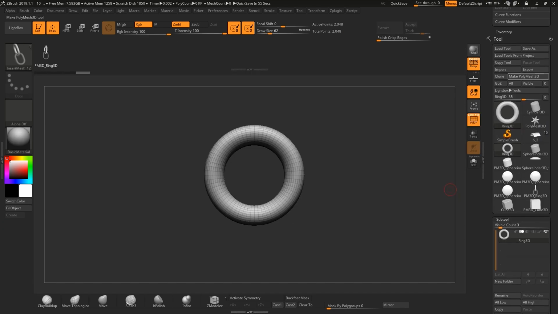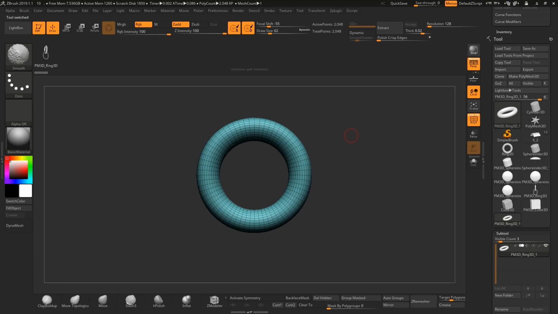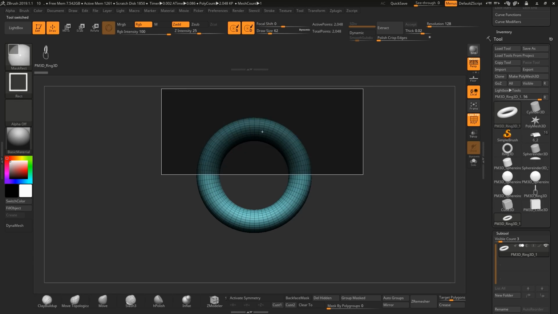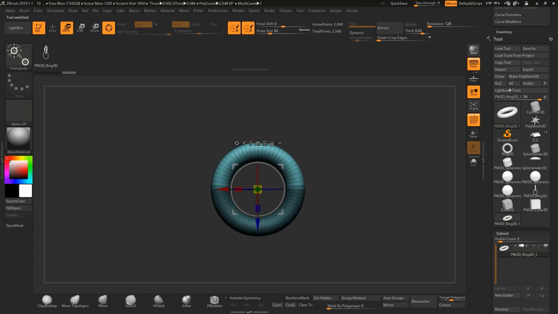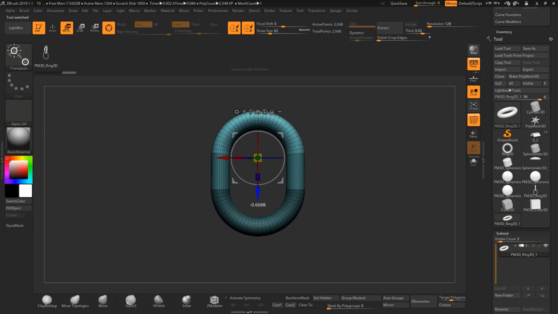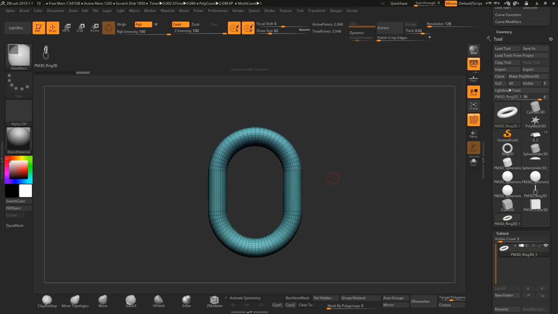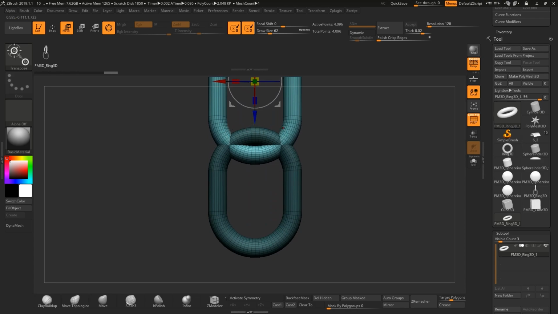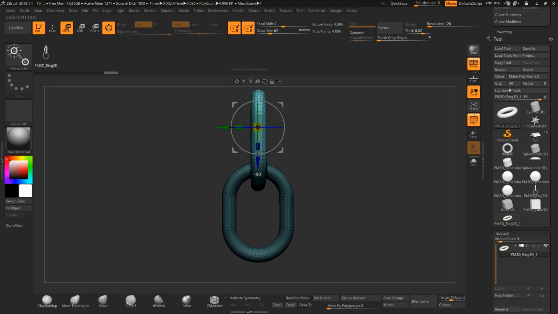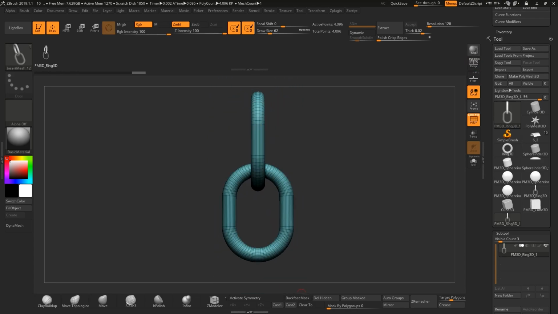Once we have finished detailing the objects, I start to add small objects like nails, ropes, fish, all sorts of small details. Now I will show you how to create a chain. First we open the Ring 3D primitive. We pull it out with a mask. Copy while holding Ctrl and rotate. Then click Create Insert Mesh.